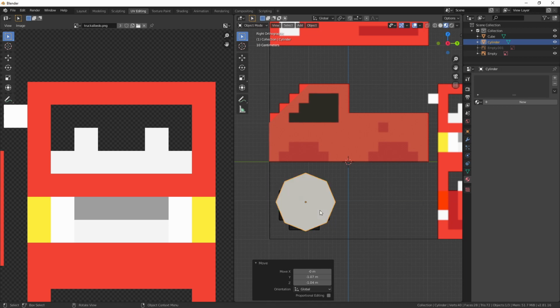No, not Y. Along the X. So R to rotate, X to rotate. I'm going to do 22.5. Which, if you don't know, that's half of 45 degrees. If you've got an octagon and you want to rotate it so that the flat sides are the same side, like if you want to flip flat to top, you do 22.5. So here you saw there was a point instead of a flat surface. If you want to change that, just rotate it by 22.5 degrees.